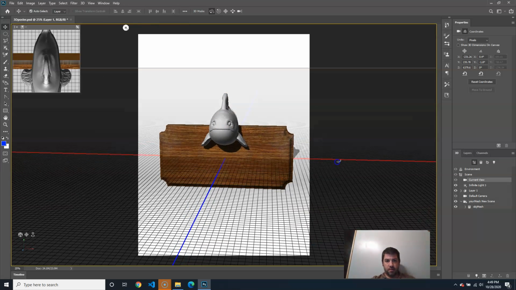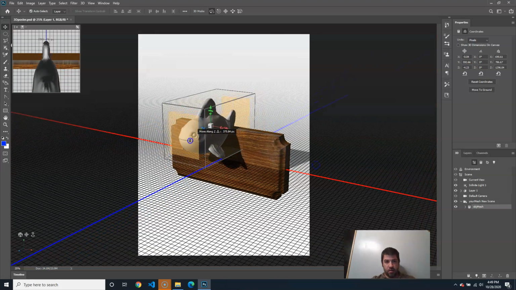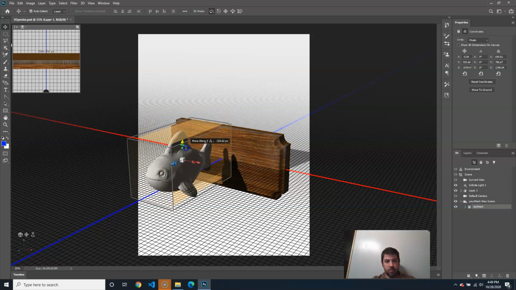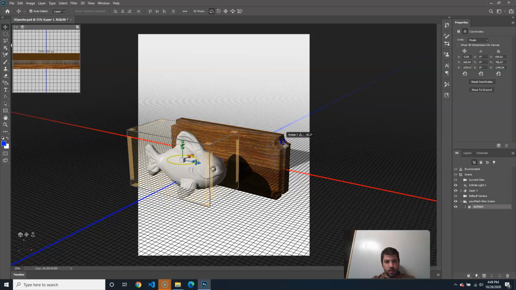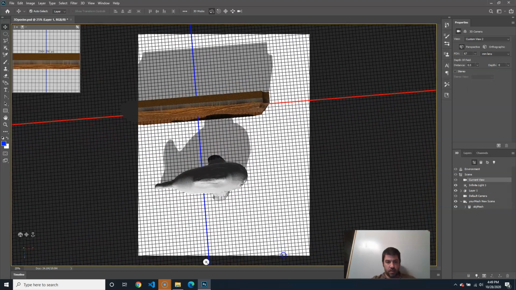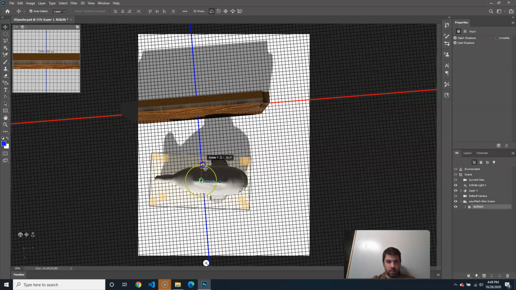Okay, so what I'm going to do is try and position him first. I'm going to click off and go like this so I can see him. I'm going to click on him, and then use this arrow and pull him forward, and we'll push him down. Then I only want to rotate him in the one angle, which is this one. I'm going to rotate it like that. I'll click off and then click and rotate so I can see above. Click on him again, and let's rotate it a little more straight. I'm going to grab this. Oops, that was not what I wanted. Come on, there we go.